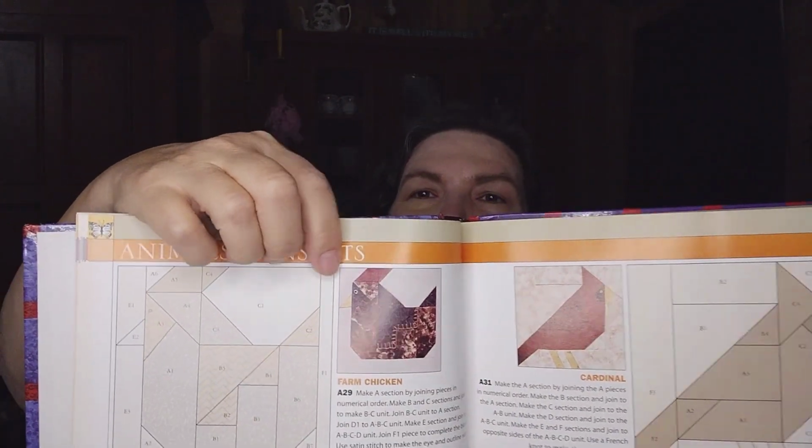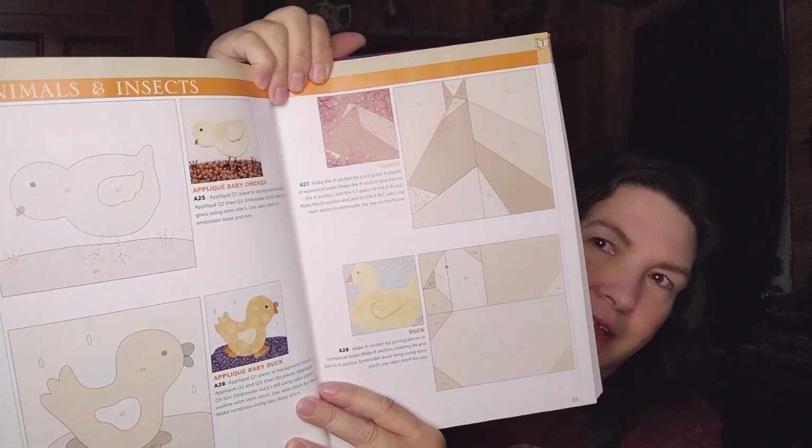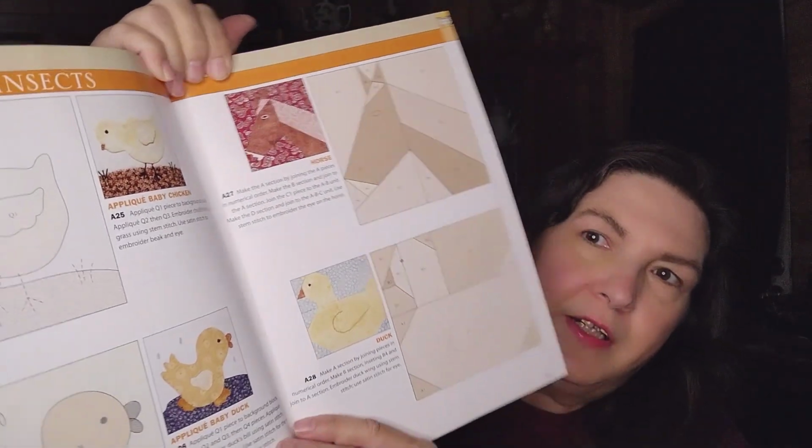And there's the chicken up here. That's the chicken pattern. They got a red bird pattern. They got a bluebird pattern. And then they got all these as well. There's the horse and the duck and the baby chick. Just really cool animals. So I'm thinking I would love to do some of these just fun motif type blocks. And it's also got other projects in here as well, so it's well worth getting. They have a butterfly pattern on the back, shows you how to do the butterfly. They've got a bumblebee in here, and just a number of really, really pretty patterns.